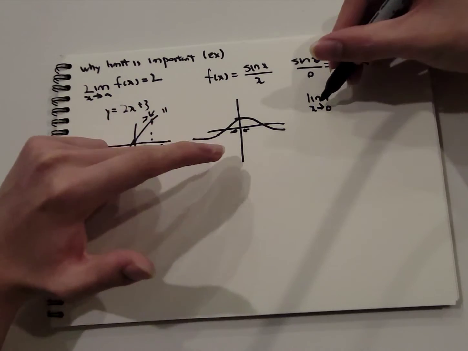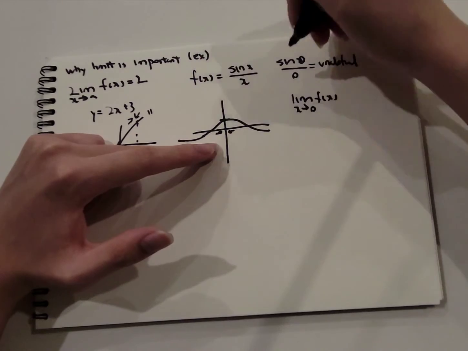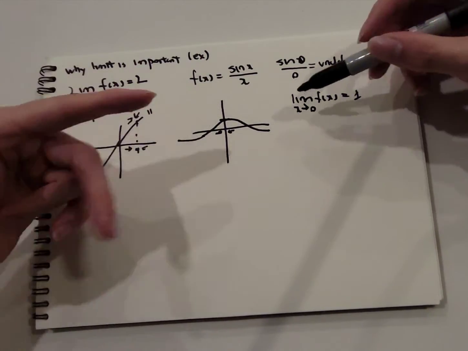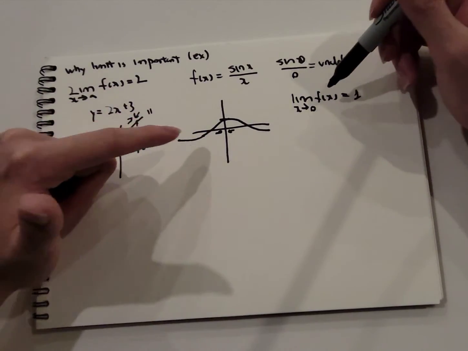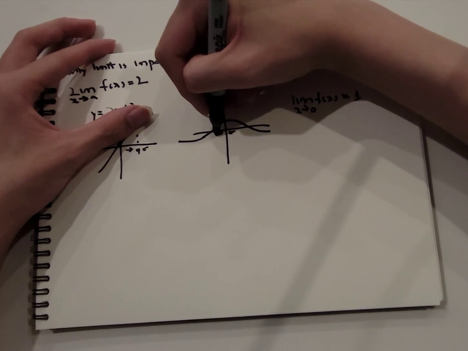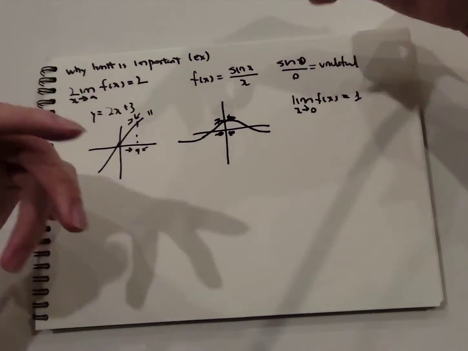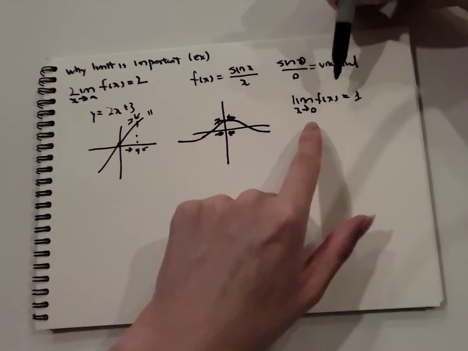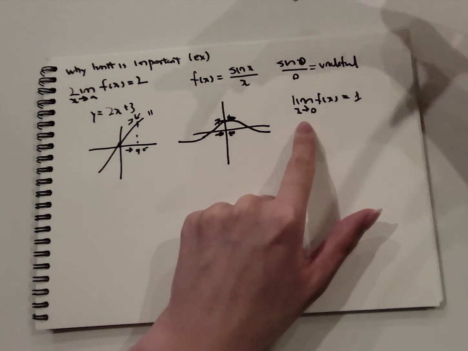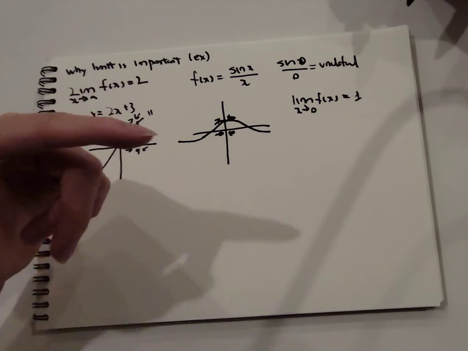So we can write it as limit of x approaches 0 from both sides, and f of x, which is the y value, approaches 1. So we can basically write the equation as limit of x approaches 0, f of x equals 1. Because as x approaches 0 from this side and this side, the value is going to approach 1. As x gets infinitely close to 0, the y value gets infinitely close to 1. And when it gets infinitely close to 1, we can conclude that it is equal to 1.